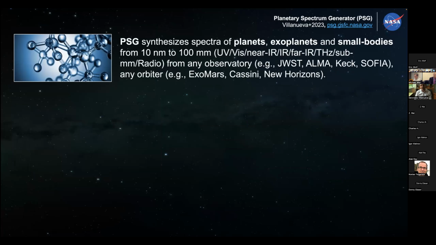The main thing, as we've been talking about here, is that we're trying to model intensities. You can run at a very high resolution, a medium resolution, a low resolution, or any resolution you want, across all wavelength ranges. What we've been doing in PSG is compiling a lot of databases, line by line, correlated-k, and cross sections across the whole wavelength range. So you can take your ROCKE-3D state and then create a spectrum at any wavelength.